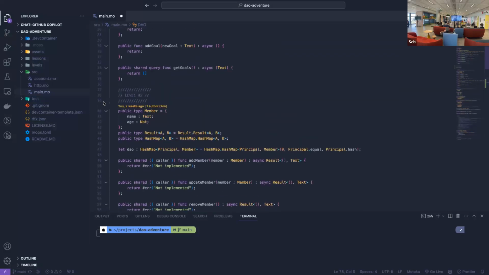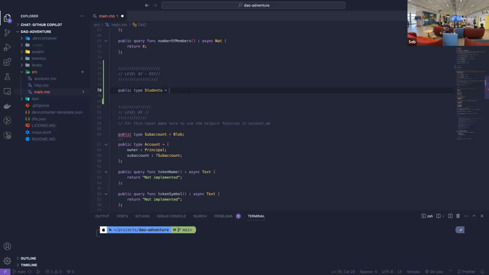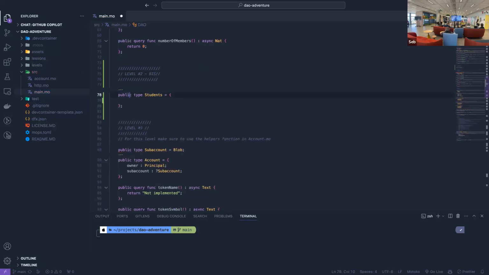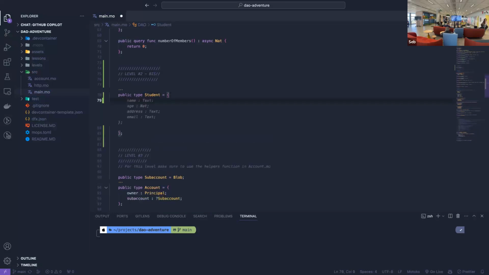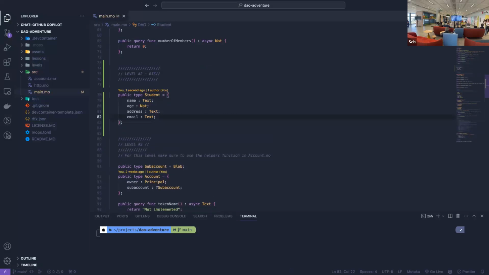This is just an example. And I will define a type student that I will try to add to a data structure. So public type student.